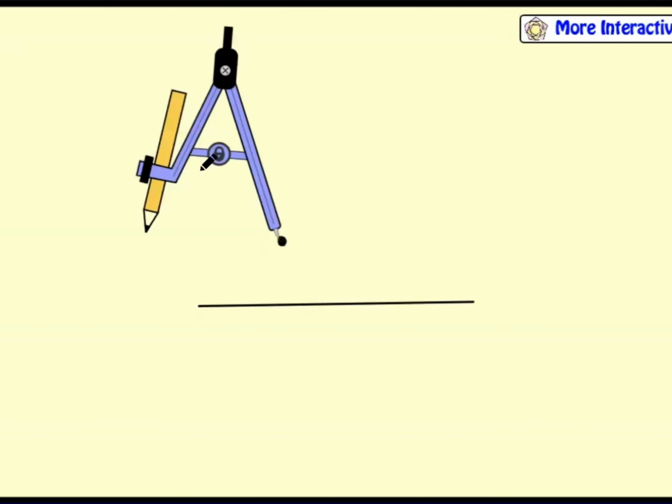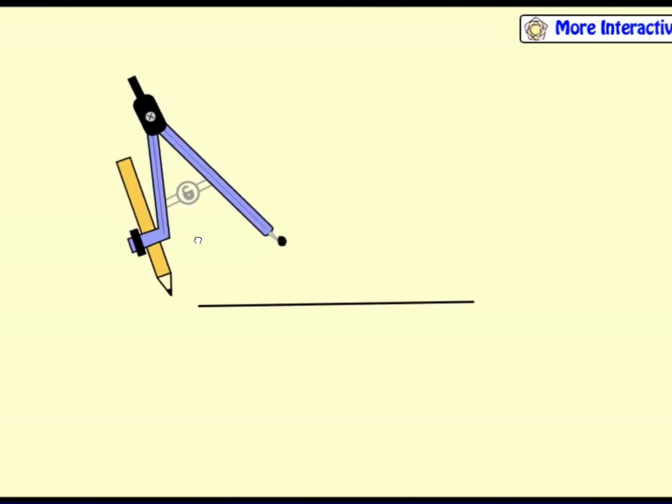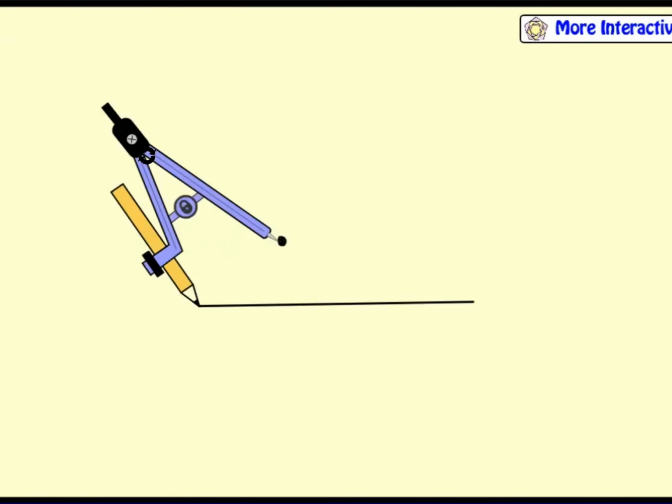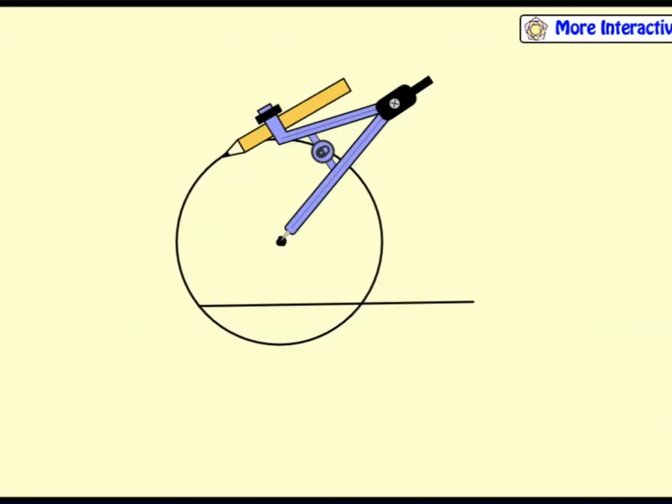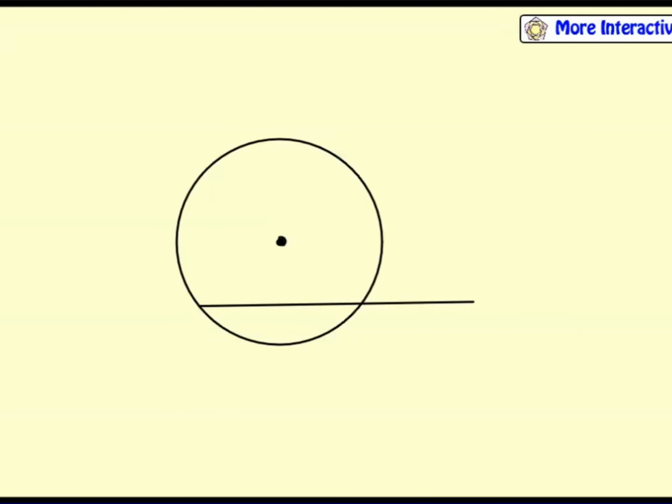You then want to go in with your compass and mark that point on the end of the line segment and create a circle with the center being that point. Then going in with your straight edge, you want to draw a line using that other point the circle is running through on that line segment through the center all the way to the other end, creating a diameter. Then using the straight edge again, we can draw that straight line down, and we know that that angle right there is a 90-degree angle.